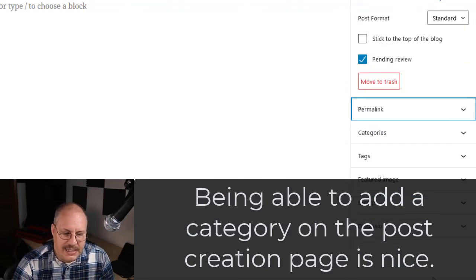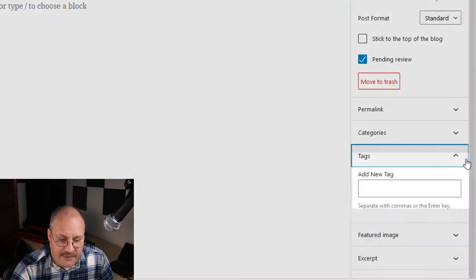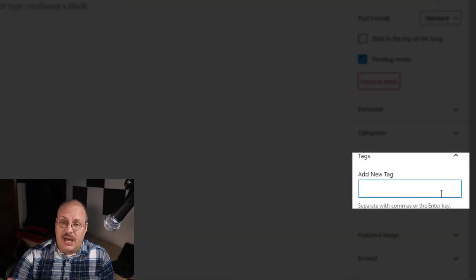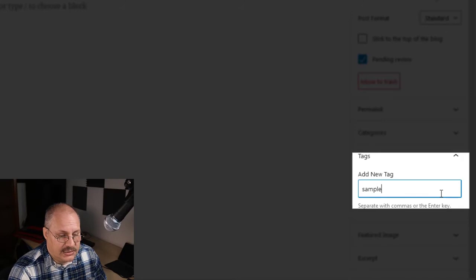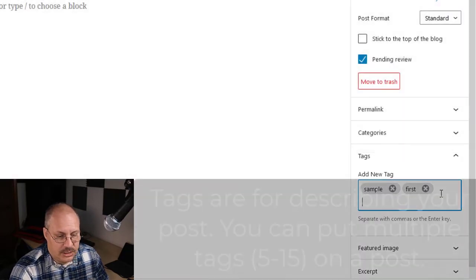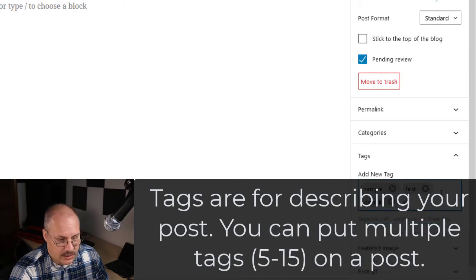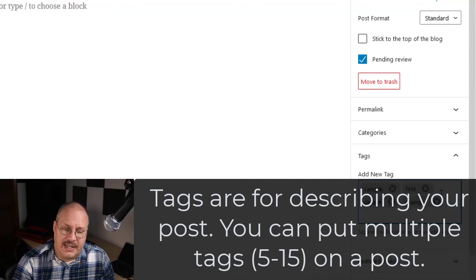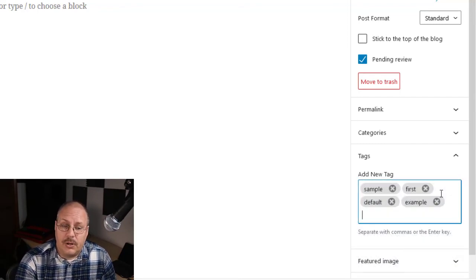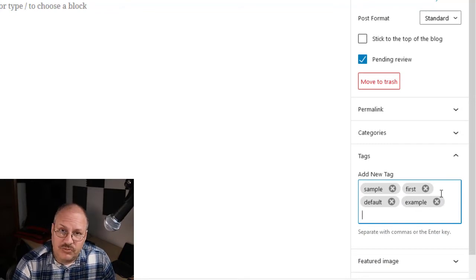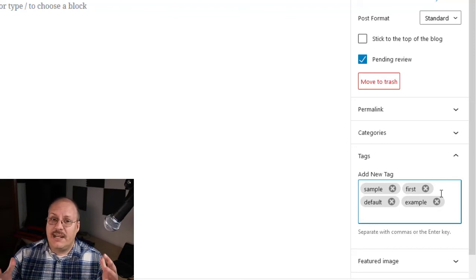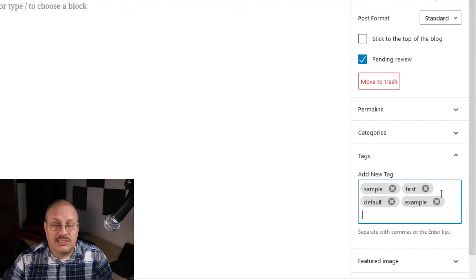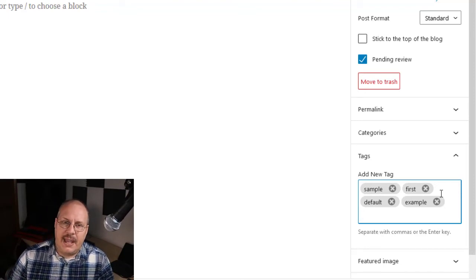Let me close the permalinking categories subpanels. I have tags, and tags allows me to add a lot of different things. So I could, for example, say sample and first. And as I create these, I have a bunch of different tags. So where I only choose one category, tags are more of a taxonomical version, and they allow me to group lots of things together. In fact, it's not uncommon to have different posts in different categories have some of the same tags. And so I can click on a tag as a reader and find all those different types of posts.